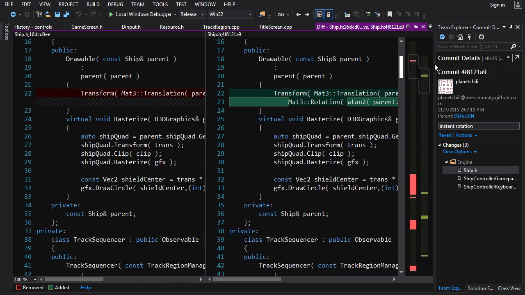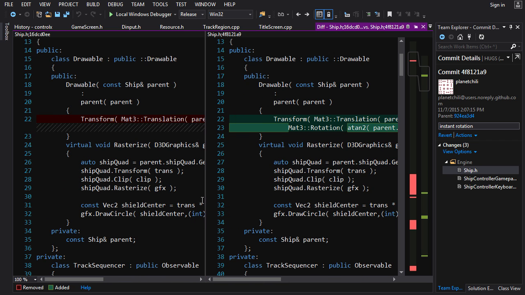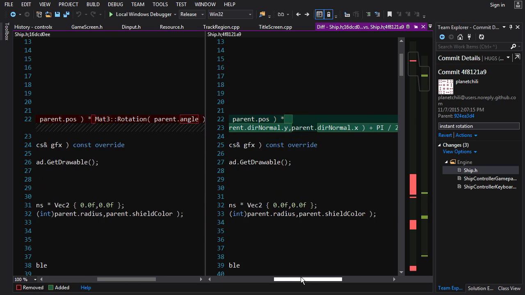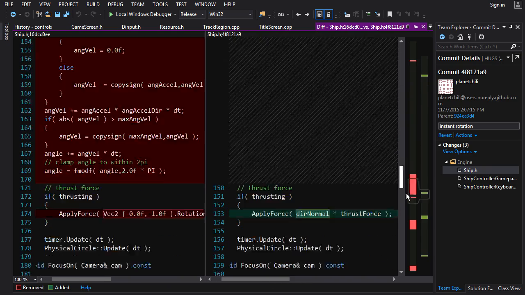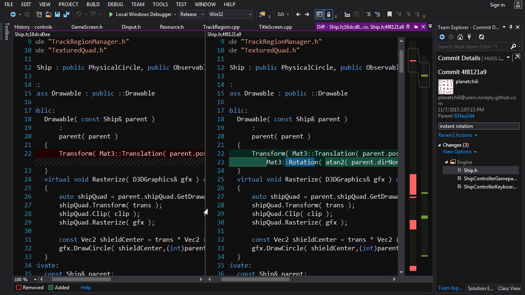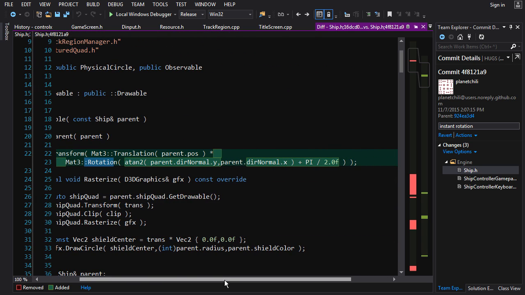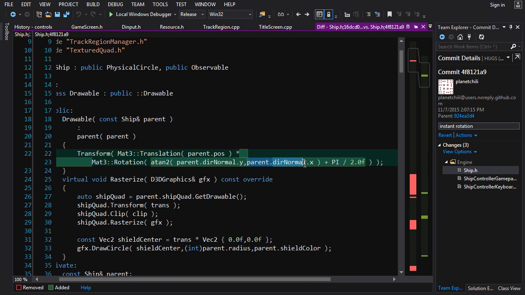And that's it. Now, the tricky part here was figuring out the rotation angle from the vector, because we're given a vector and we need an angle in order to derive the rotation matrix. So that formula is in here. There's a function in math that's very helpful called atan2, which allows you to pass an x and a y, and it gives you the angle of that x and y. And we have to add pi over 2 to that to make it line up with our system. But that's it. Very useful function.